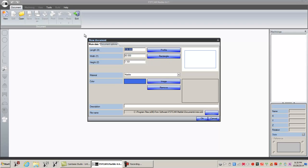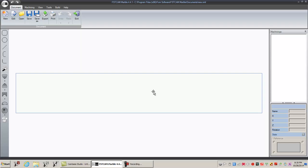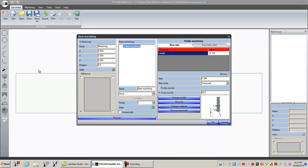And I have a piece laying around that's 60 inches by 10, okay? Alright, it's still 3 centimeters. What we're going to do today is we're going to go over here to where it says Profile Machining. And we have line, rectangle, custom. Right now I'm just going to talk about line. So I'm going to make a profile that is 48 inches long.